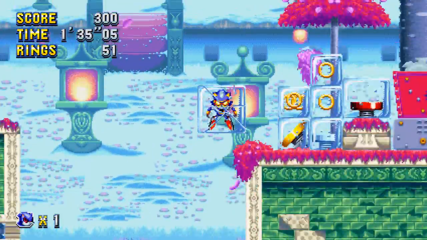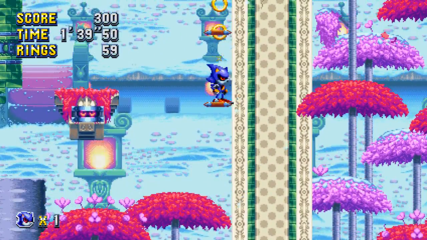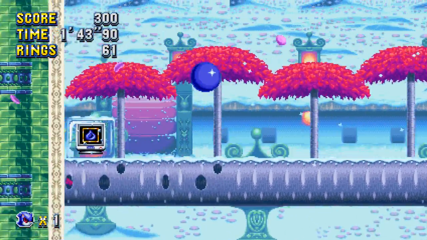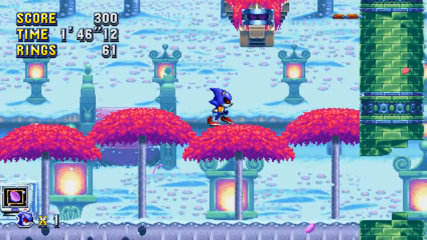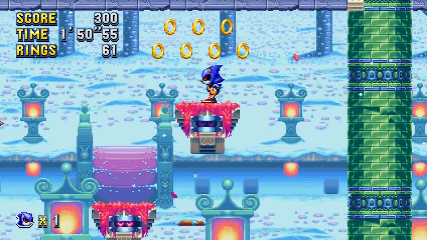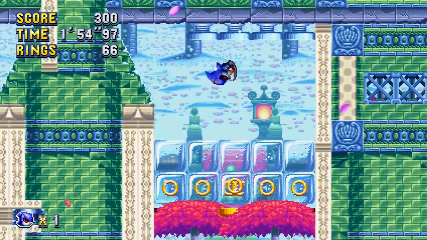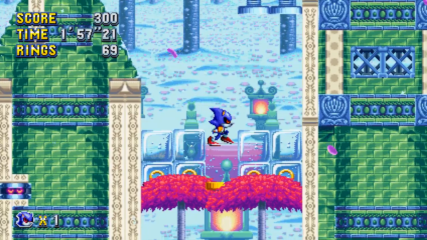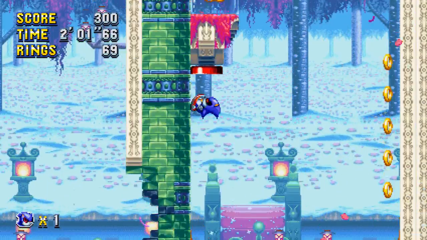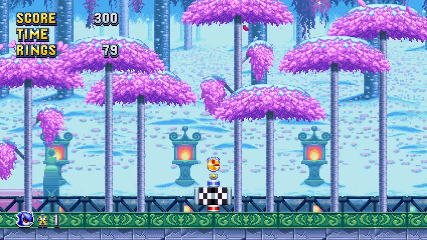Alright. But anyways, let's go up here. Alright, there we go. This is a horrible speedrun, but whatever. Jump up here. Not doing too bad though. I mean, it's a horrible speedrun, but it's good nonetheless. Why did I jump there? Okay. And wait, what? Oh, okay. Alright, I think we're almost done. Yep, there it is. Not too shabby.